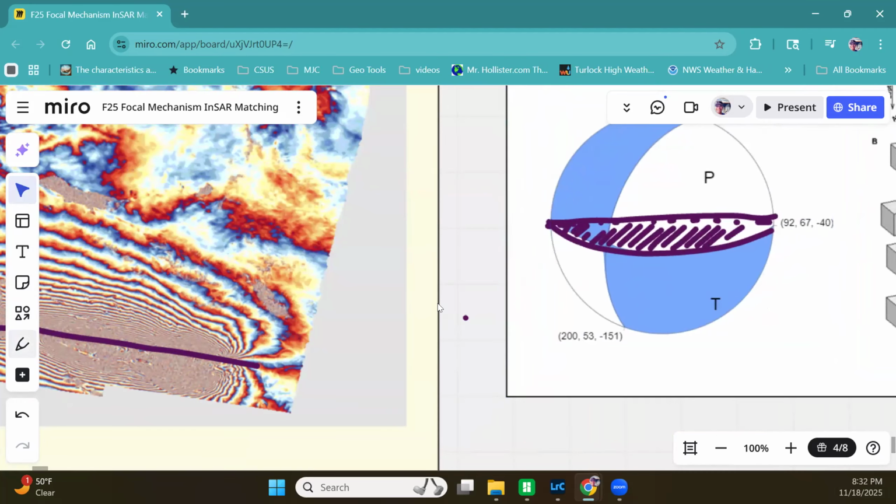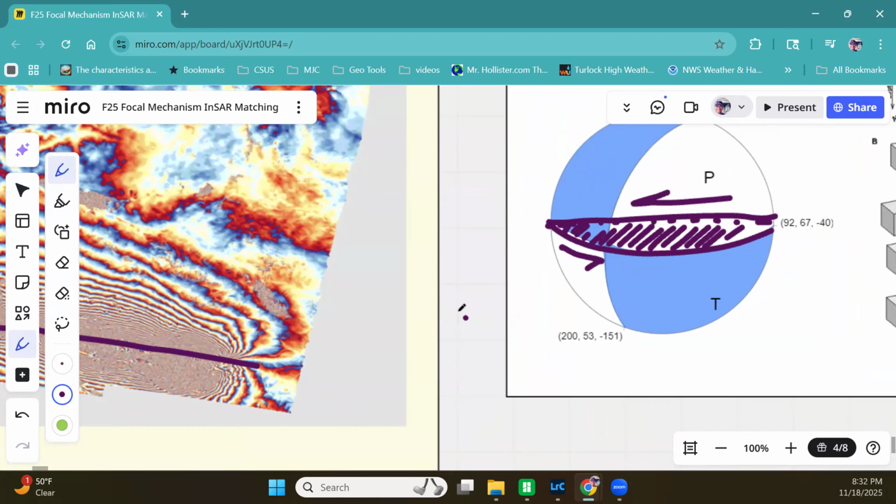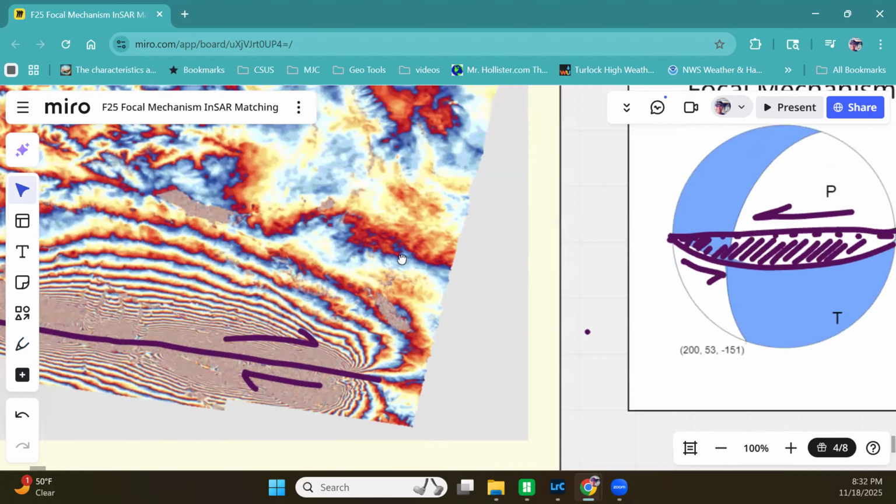Man, I'm trying to draw here. White pushing blue there, white pushing blue right there, and I drew my arrow upside down like so. So basically what we end up with is kind of this left lateral strike slip motion, but also normal faulting with a little bit of down dropping. All right. And so if I were to draw this, I would probably draw arrows that look like this on the fault. So you kind of get that sense of that was most of the displacement.